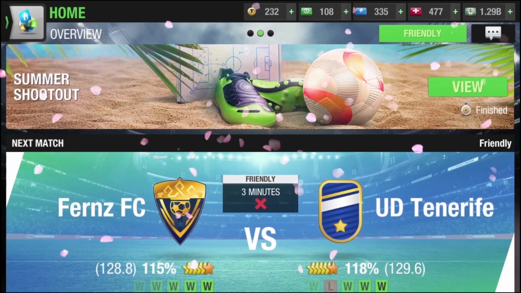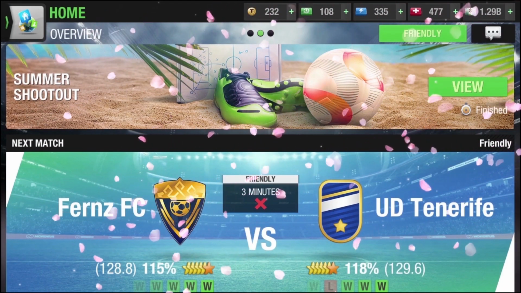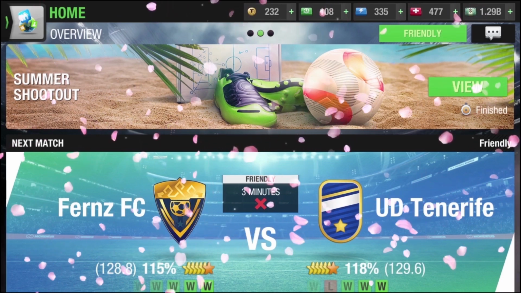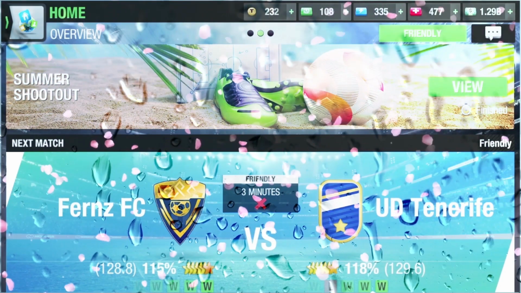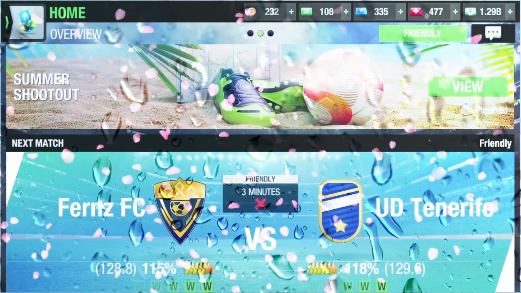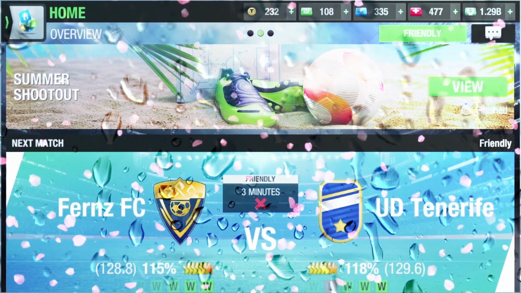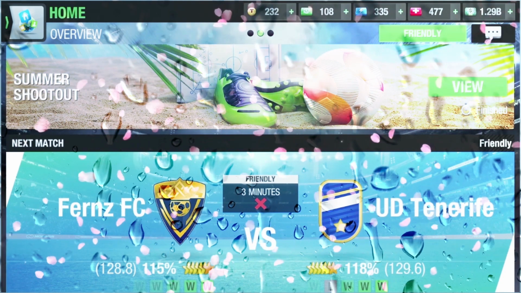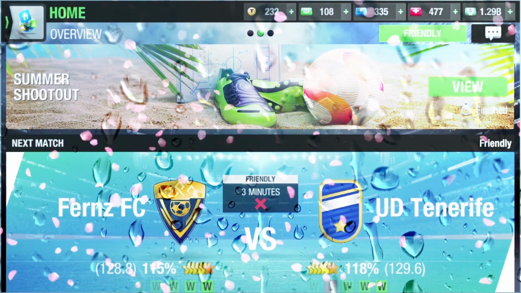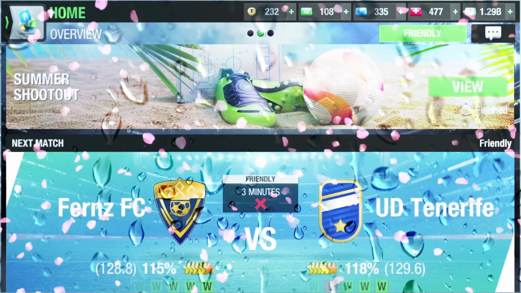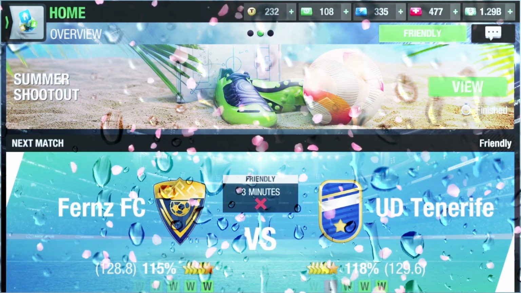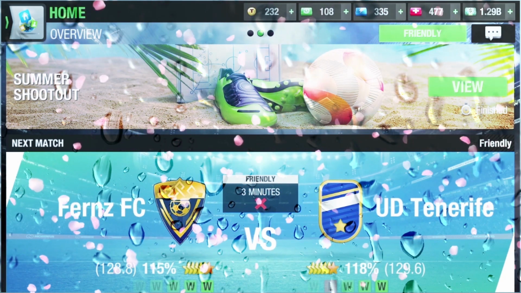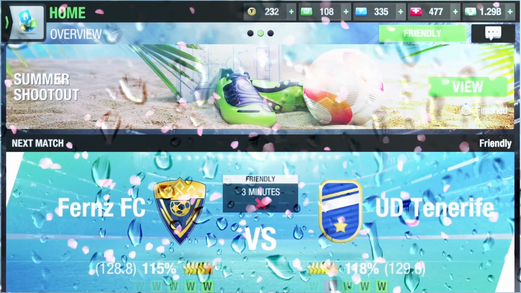This is Justy, and today we are going to see Gegenpressing and counter attacks. Normally we just deal with counter attacks, but today we are combining the two together. Gegenpressing is nothing but, Gegen is a German word and it translates to counter. So it is basically counter pressing and counter attacking.